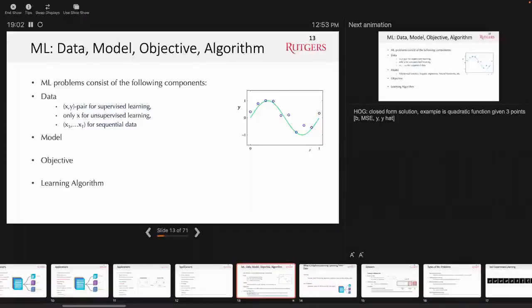We're going to come back to this example again and again. In this example, we have 10 data points, 10 blue circles. And the green line is the ground truth. You can think of the ground truth as the noiseless way of generating this data. So if you can learn a model that overlaps with this green line, then your model is perfect.